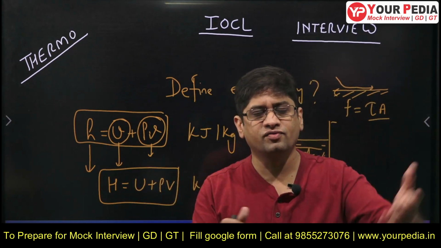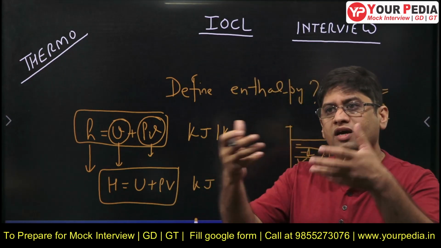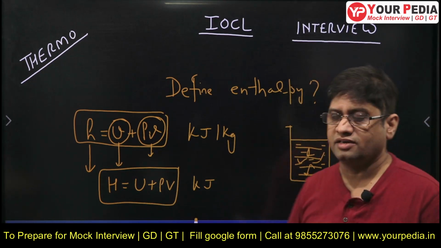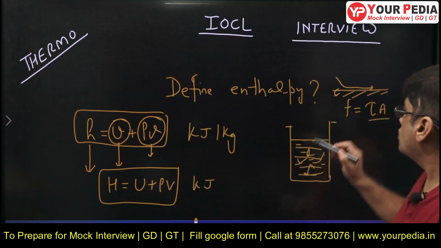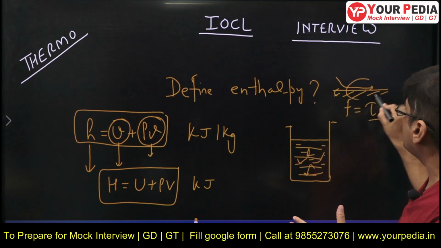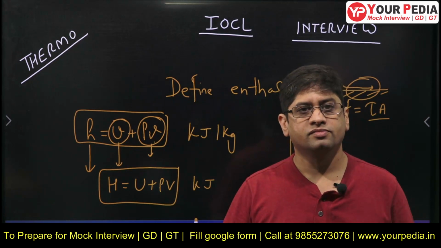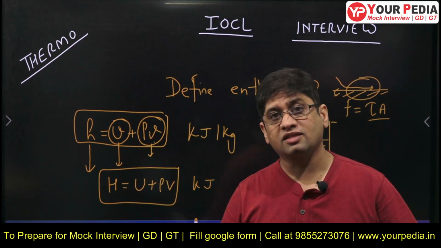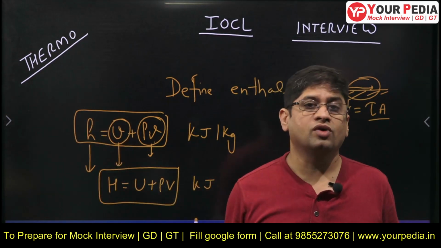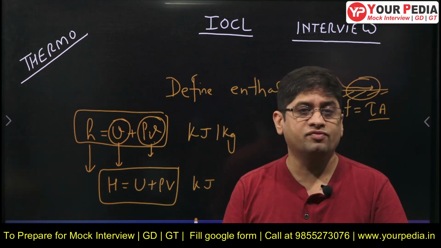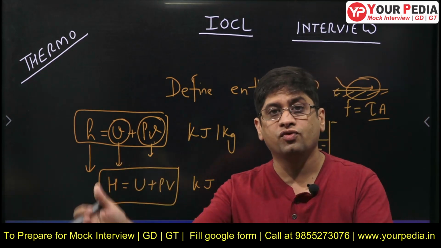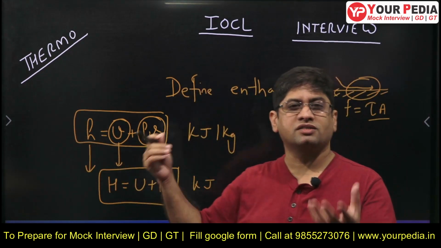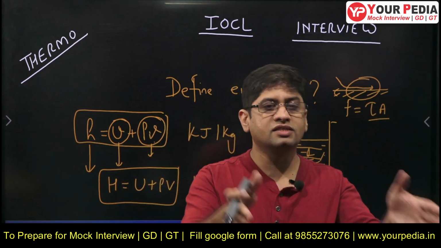Water will flow easily, honey will flow with difficulty. So it has to overcome that friction. Now as the fluid is to flow over a surface, it has to overcome that drag or the friction. So the minimum work required to overcome that friction is called flow work. Flow work is the minimum energy required for the fluid to flow. If it has more energy than that, it is going to accelerate or it is going to have kinetic energy. But if we consider the minimum energy required for it to flow, that is called flow work. So enthalpy is nothing but a thermodynamic property which is the summation of internal energy and flow work, sir.